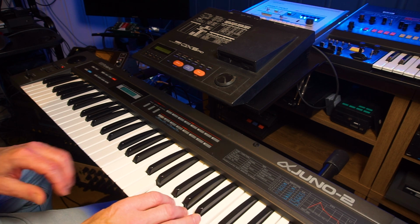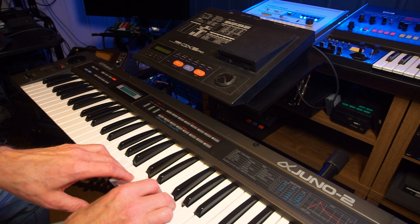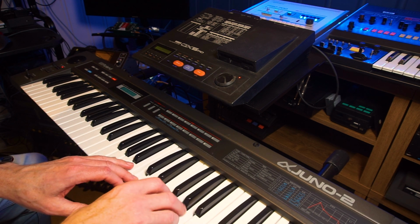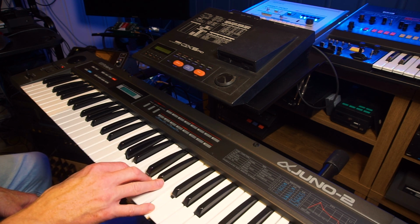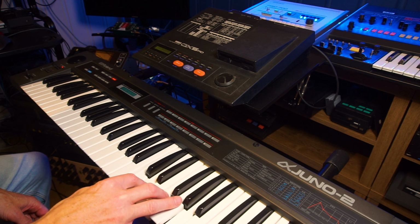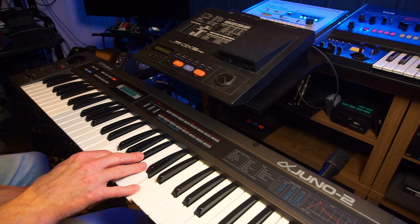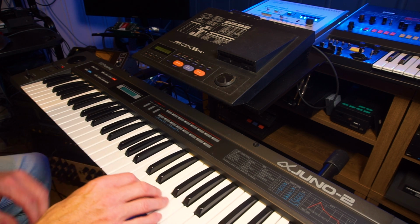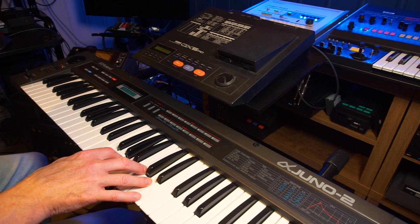And when you're doing strings or pads or any sort of harmony structure on a synth, I find it's very, very important to find the right intervals, how you're going to lay those triads or maybe even more notes in the chord. Because if you're not careful, your arrangement will sound kind of stale and not very textured. If you have a top line ending on the C note, it's important that the chord doesn't end on the C note as well, but maybe an interval below.